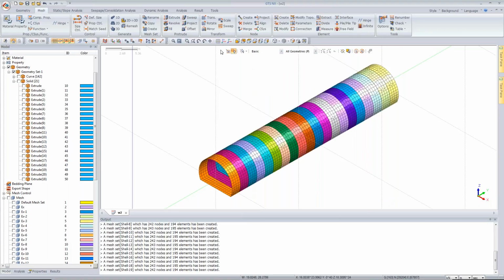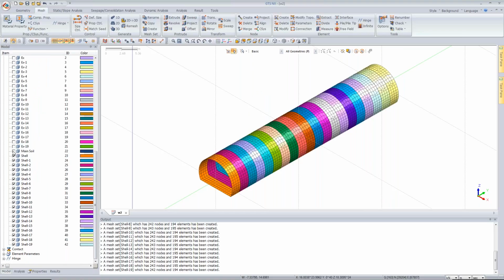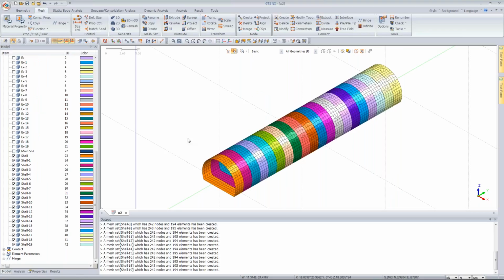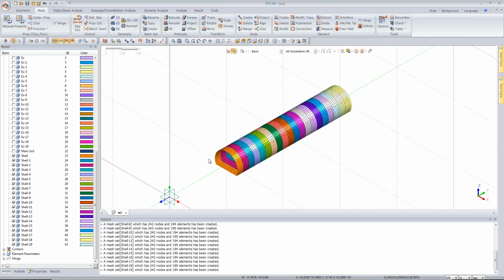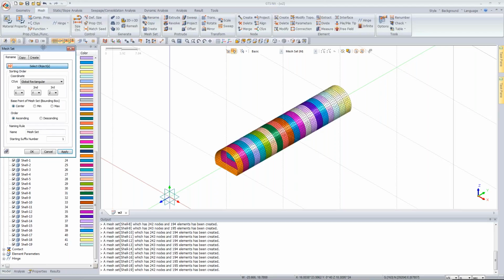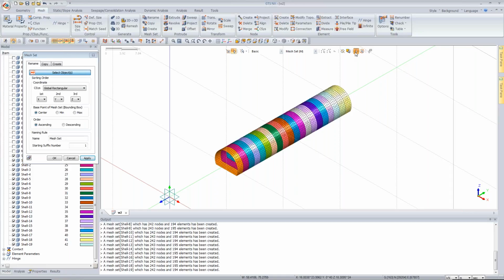Now the best part is it is extracted with the stages. Shell 1. Now the problem is with the naming, which is what I was talking of. Renaming is very important if you are going to use the construction stage wizard, because when I'm defining the construction stage, I should know which one is shell 1, shell 2, shell 3 in a proper sequence. So let me show you rename. Say rename, select the object, say select all.